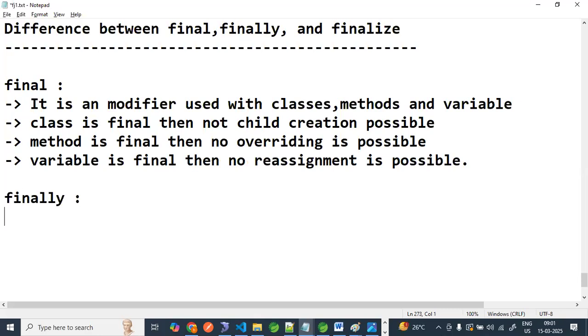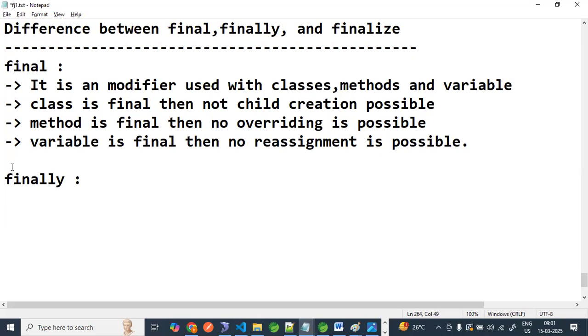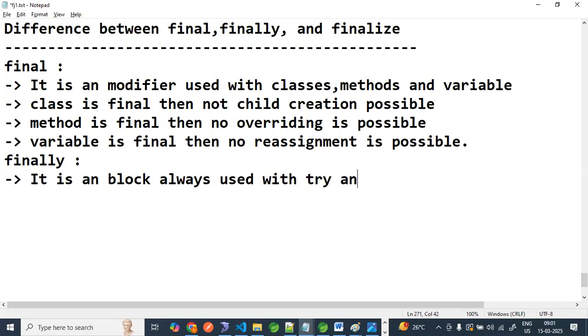What is finally? Finally is a block. Always used with try and catch for cleanup code.